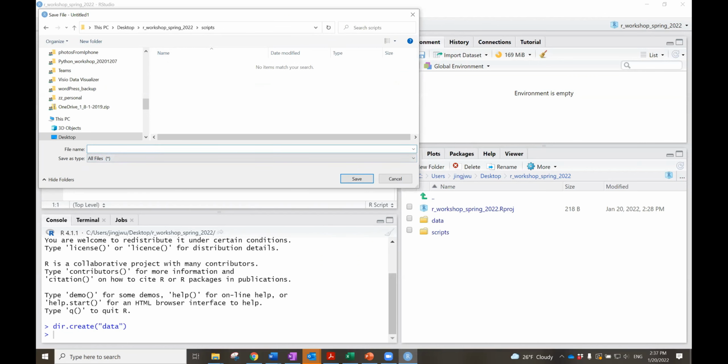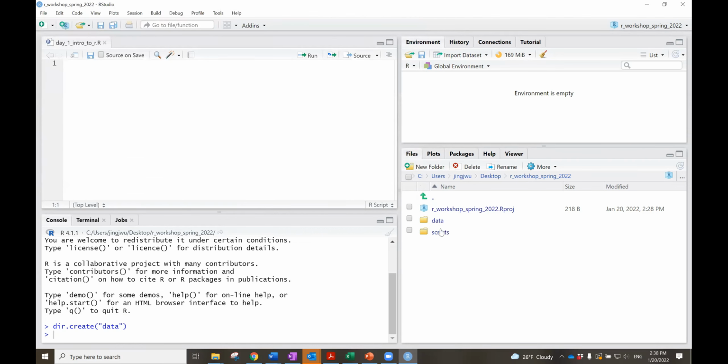For this one, we can name it introduction to, and then we save it. When we click this folder, we see this file here. The file size is 0. We don't have anything.